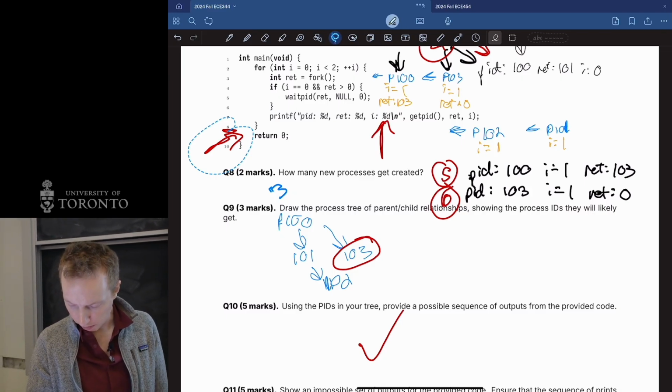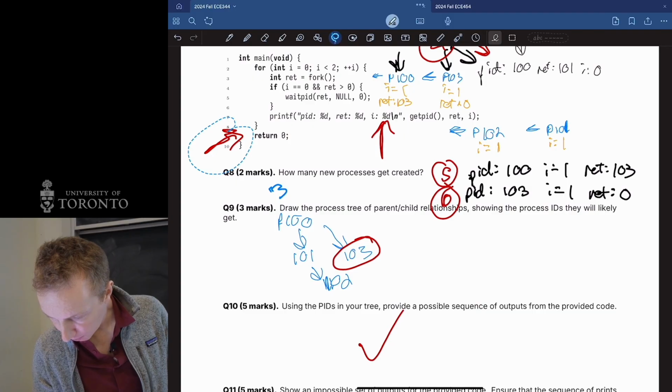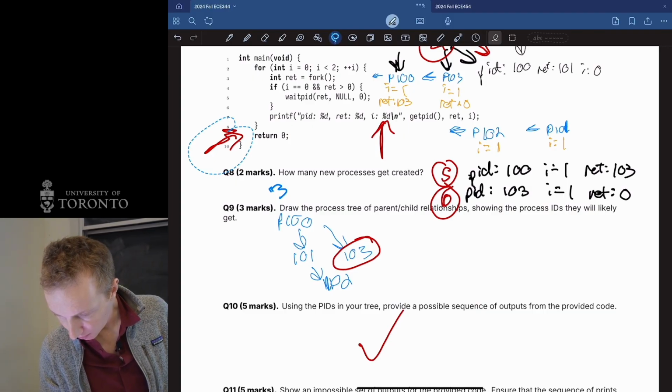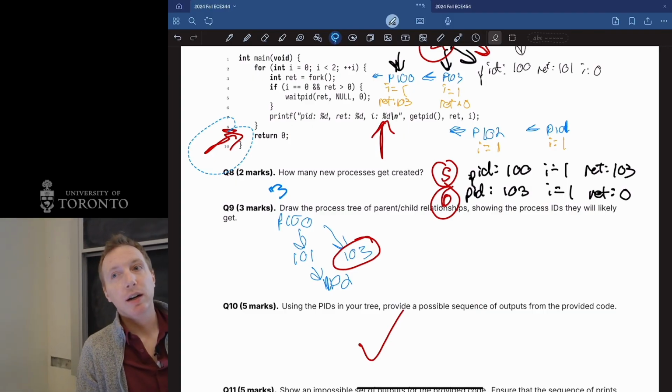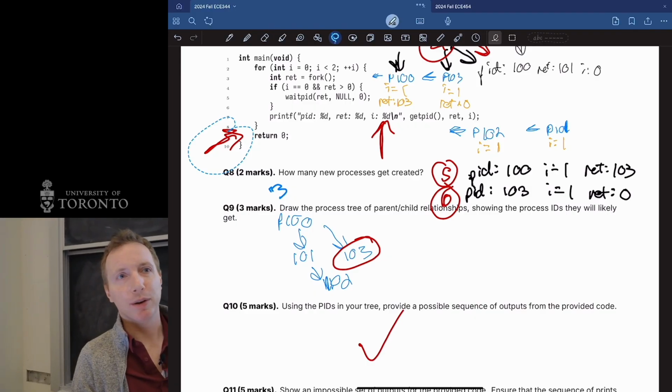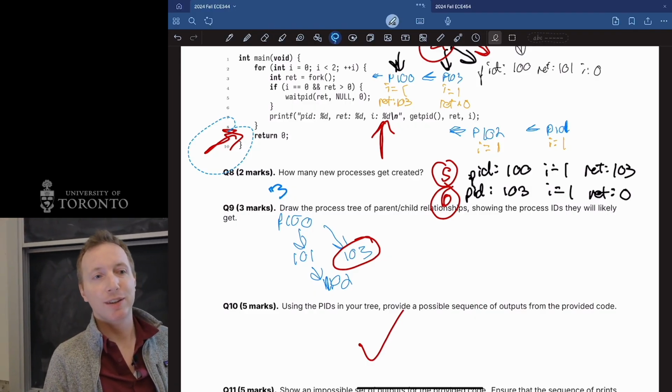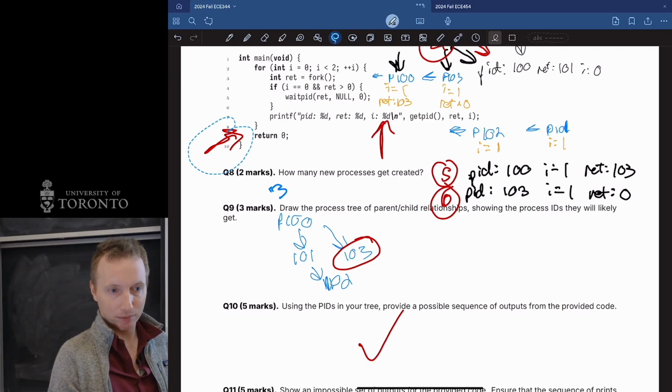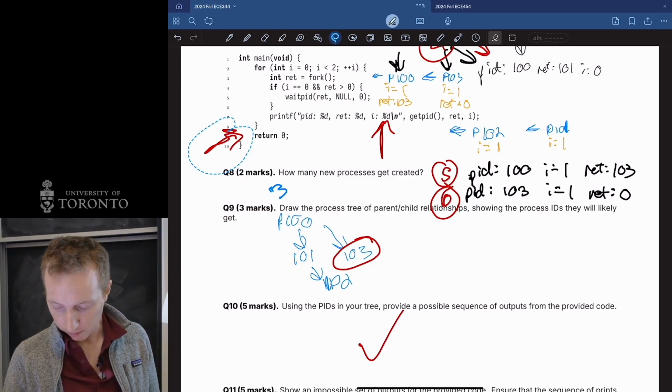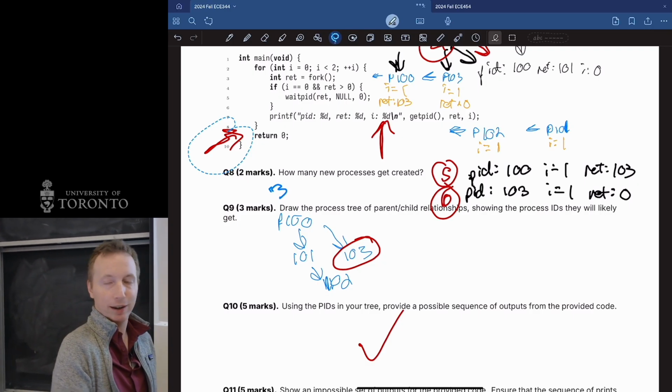Although, shouldn't that be always? Actually, it should be always an orphan, right? No? No, because we can exit before 100. Oh yeah, it could still be running, right? The opposite could be true.